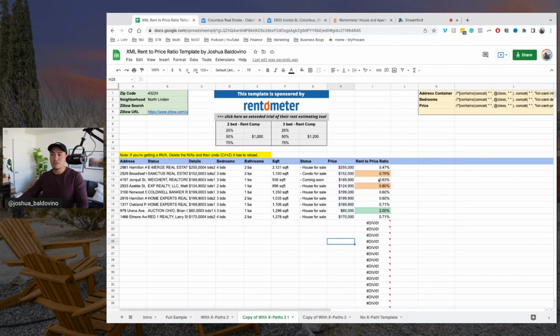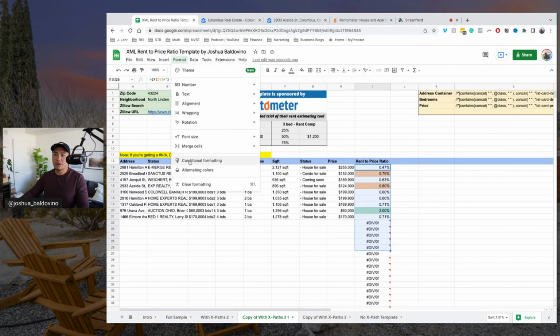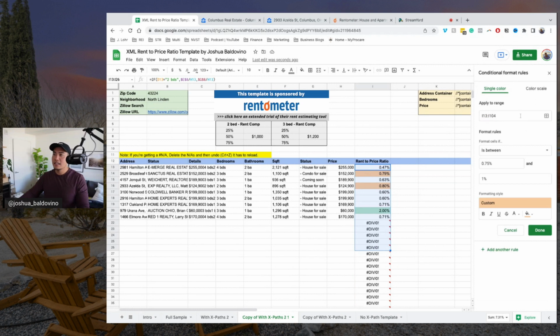So now you can just focus on the ones that are color coded. I have it set up as a conditional format to highlight things above 0.75%. You can change that by going to conditional formatting, and you can change what your minimum criteria is that you want it to flag for. You can even make it red, but in this case, I just have it white out.